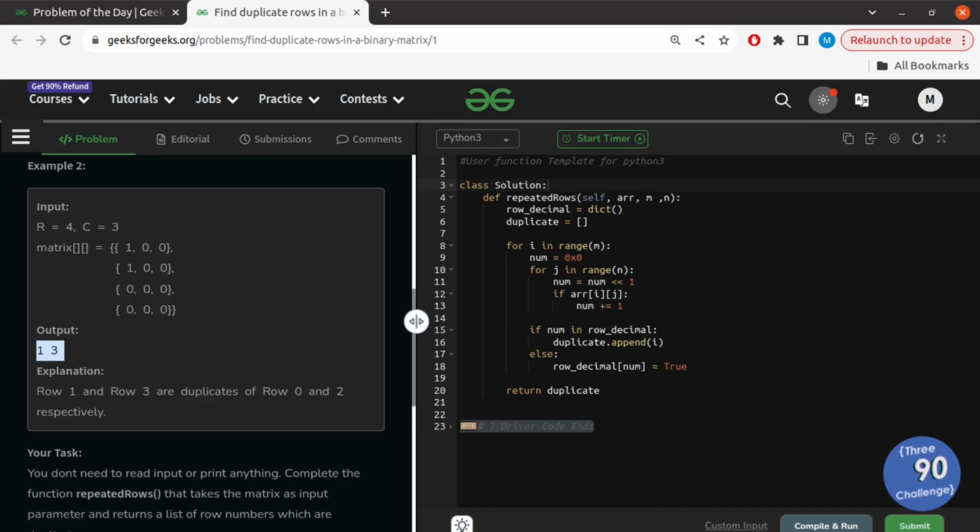Having understood the problem statement, now let us go back and look at how we are going to solve this problem.